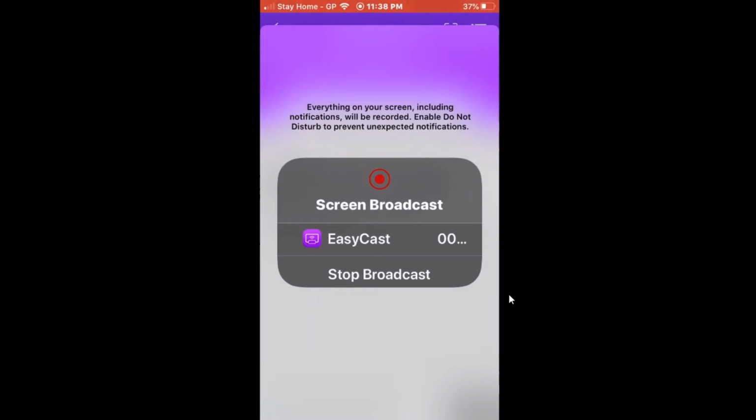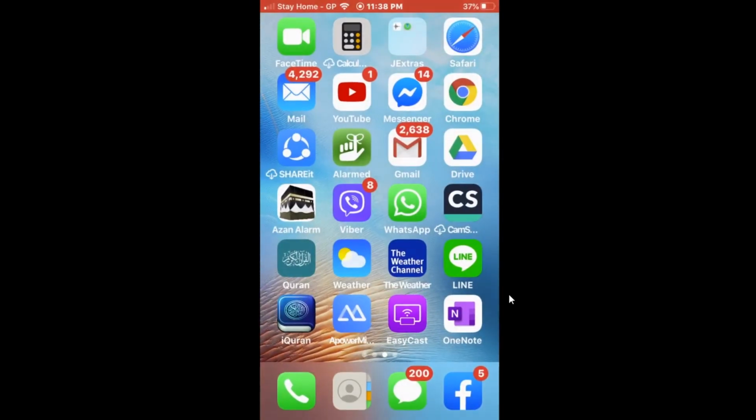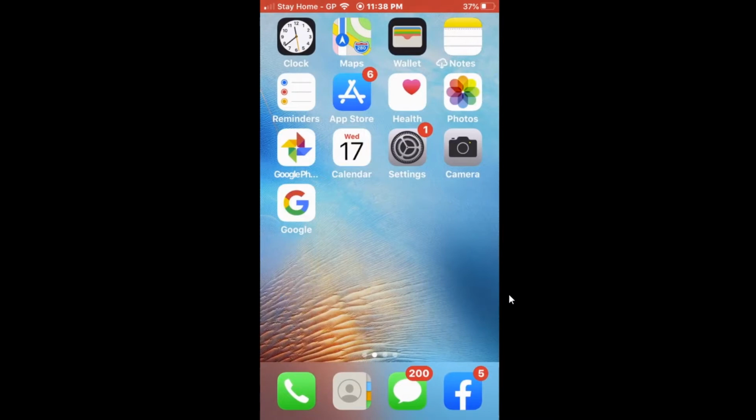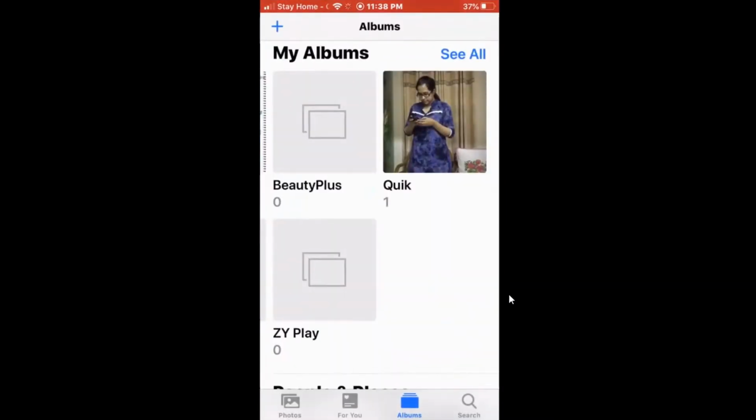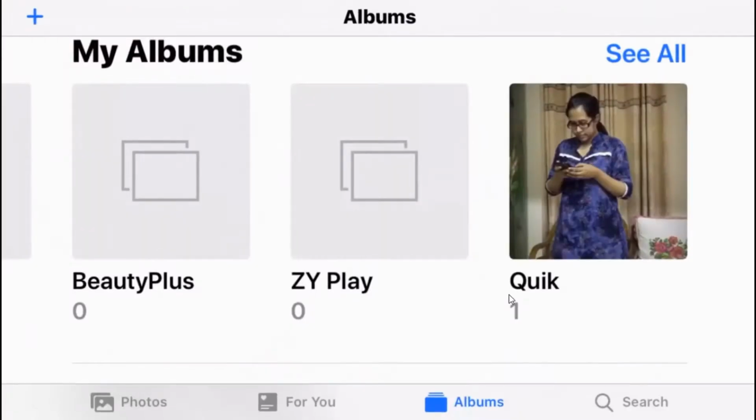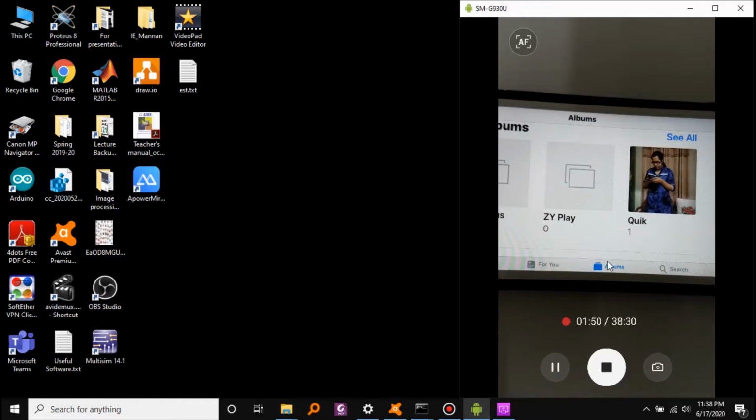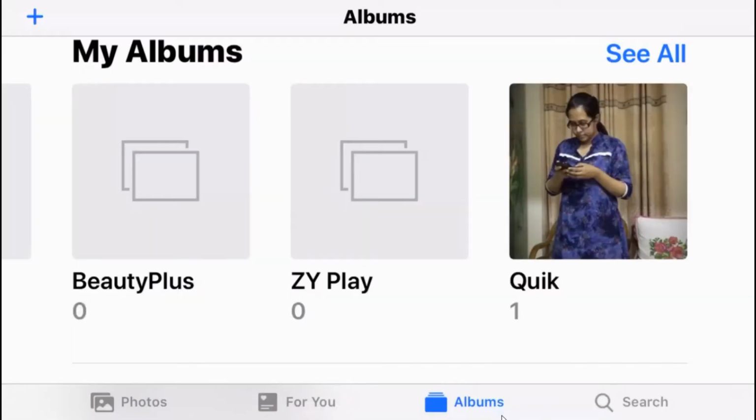After a 3-second delay, your desktop will launch into a full screen preview of what's happening on your iPhone. We're in portrait mode right now, so that's how it looks. But if we move our iPhone and switch to landscape, it will change the view as well. You cannot resize this mirroring. If you want, you can press Alt Tab and move to another window, but you cannot make it like a smaller window.